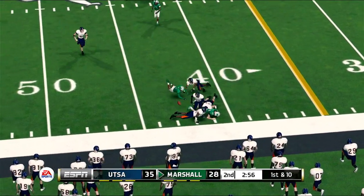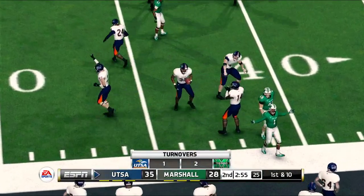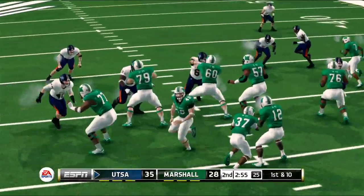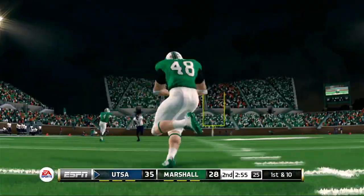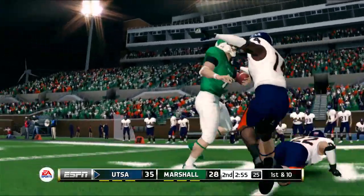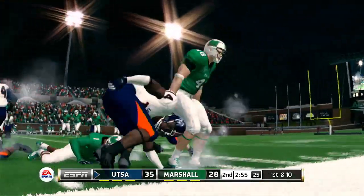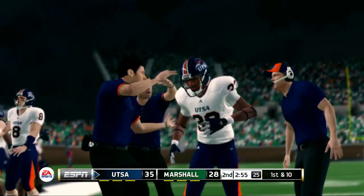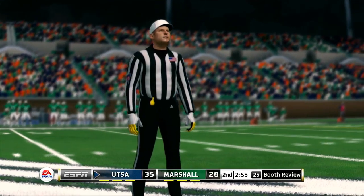Ball is loose, fumble. Defense says they've got it, and they do. And so the defense recovers the ball after the fullback coughed it up. Well, he's really going to hear about it from his coaches. You got to protect the football. In a game that's this close, you can't afford to waste possessions.